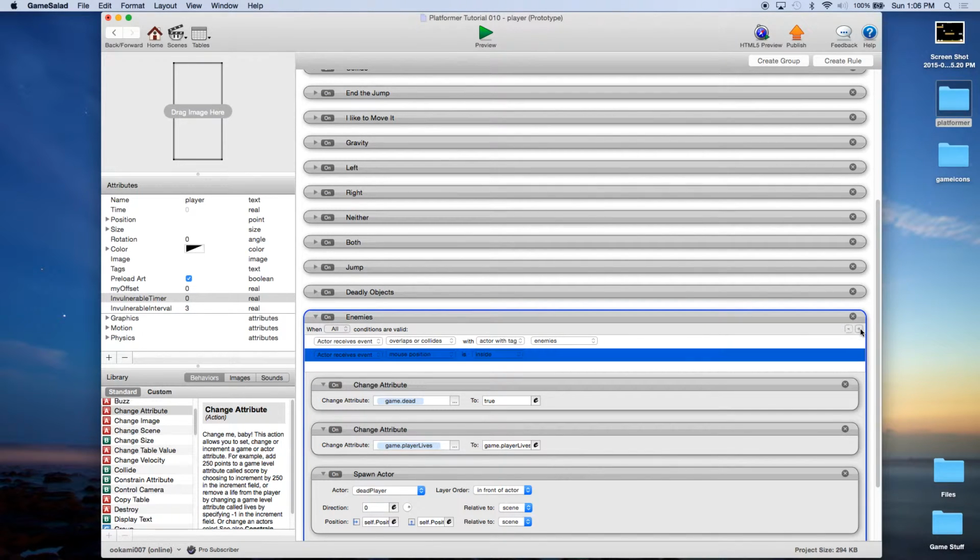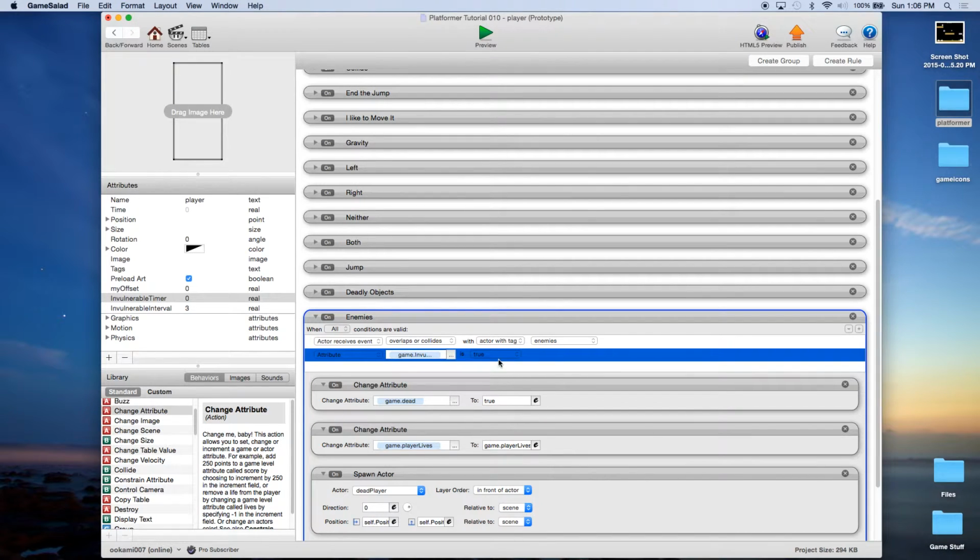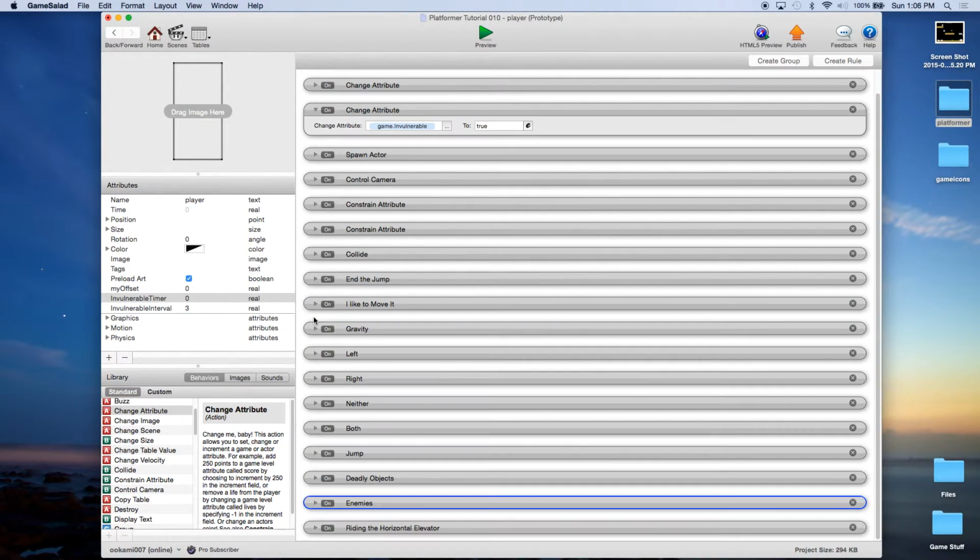We're going to say, so when they overlap or collide with an actor with a tag of enemies and attribute game invulnerable is false. So when they're not invulnerable and they collide, then we're going to do this death sequence. Otherwise, it's not going to do anything.